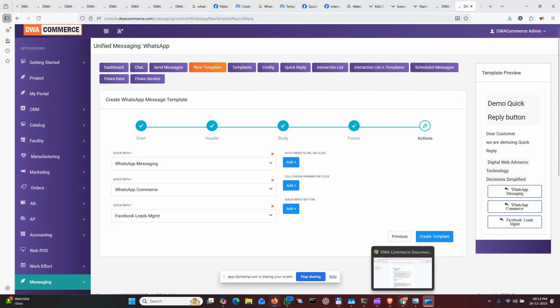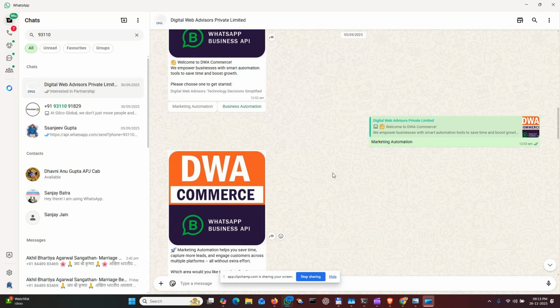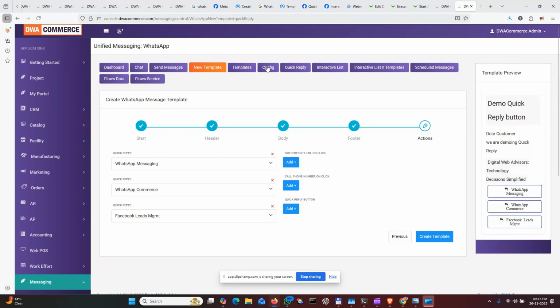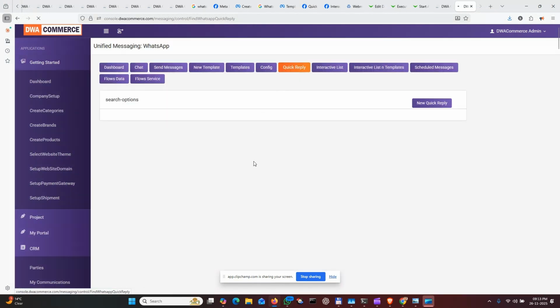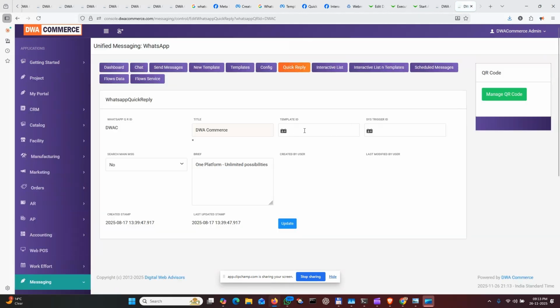Now I'll also show you how these buttons look when you're actually sending it out. So if you see this, this is the template that we have. These are the buttons. The moment you click one of these options, it will send out a message to our system. Our system will understand that the customer has clicked on this button, and we'll send the follow-up message that you have selected in this. So in this case, this is what I'm referring to. Template ID. Whatever template you've selected out here will be sent across to the customer.